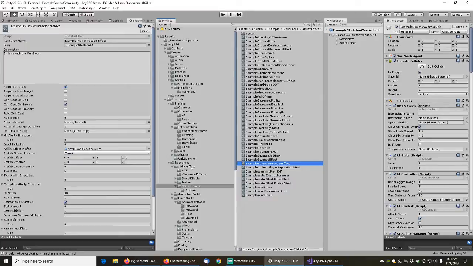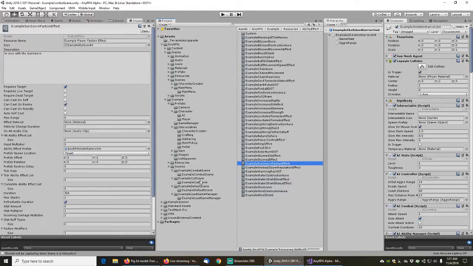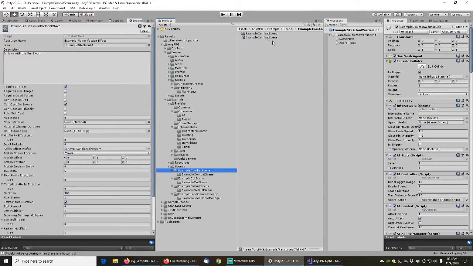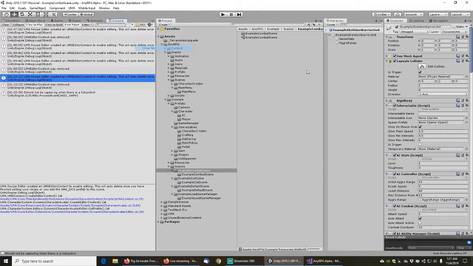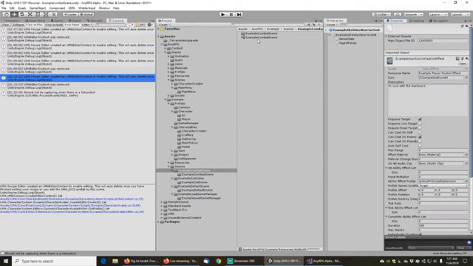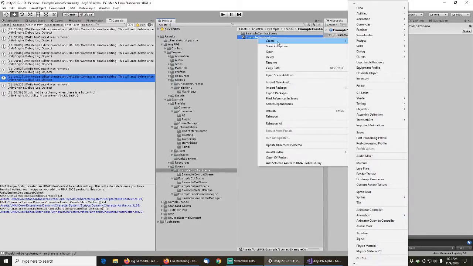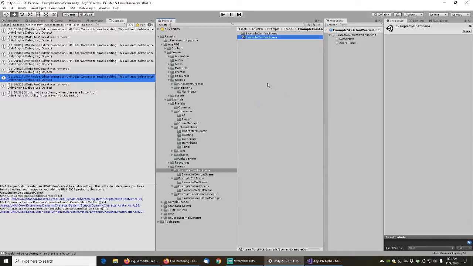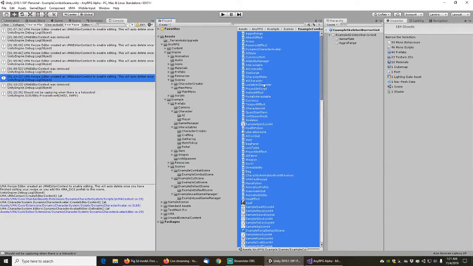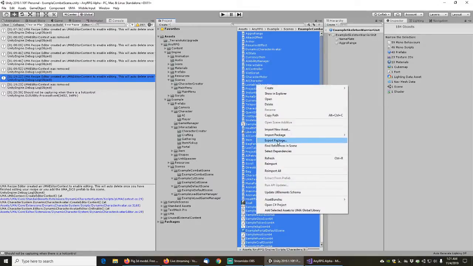let's go back now to our example combat scene. Close out this other inspector tab, we'll unlock that one again, and we can go select dependencies now on that. Right click, export package.